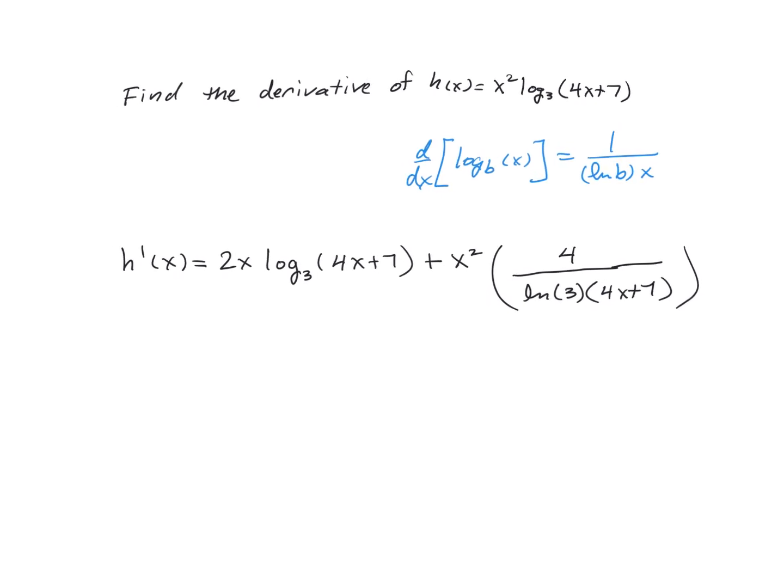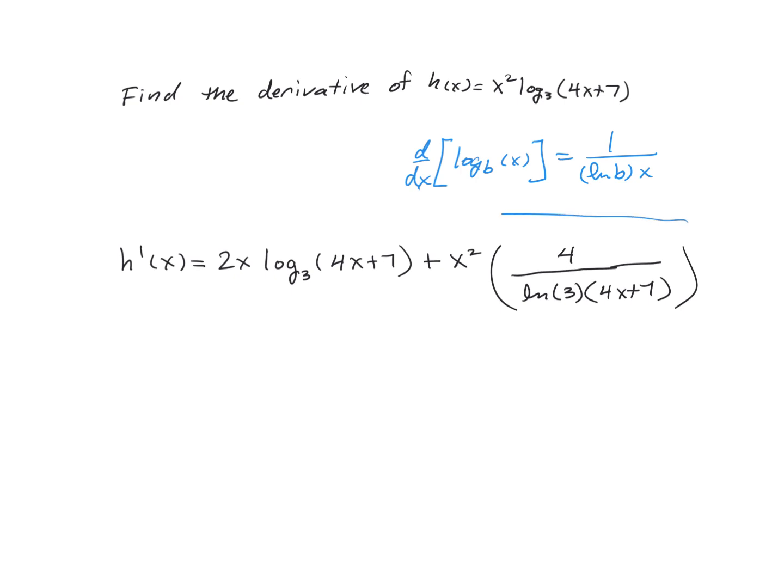So that right there is the derivative of that function, and it doesn't really simplify down. You could factor out a 2 and an x, but that doesn't really gain much for us. So we're just going to leave that derivative as is and say that we found our derivative.